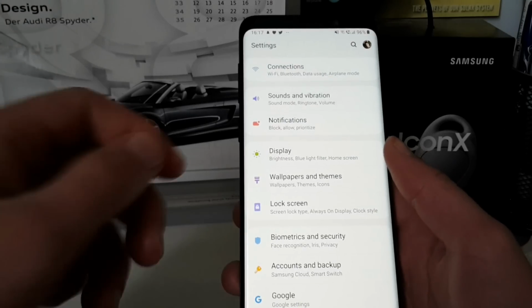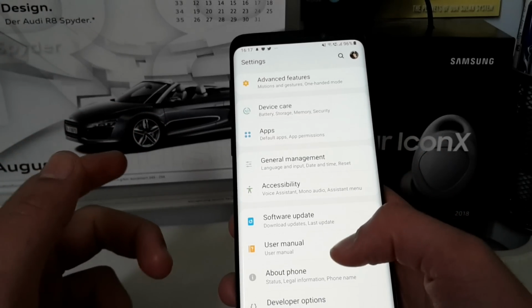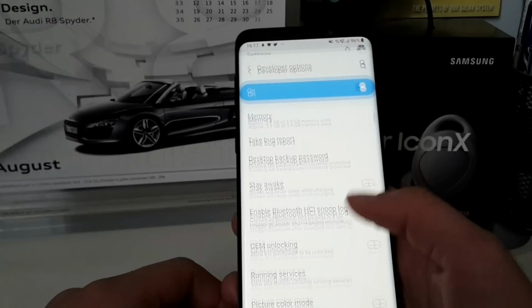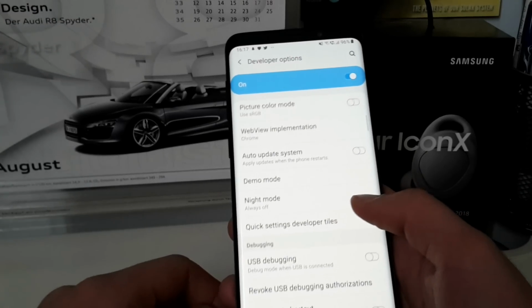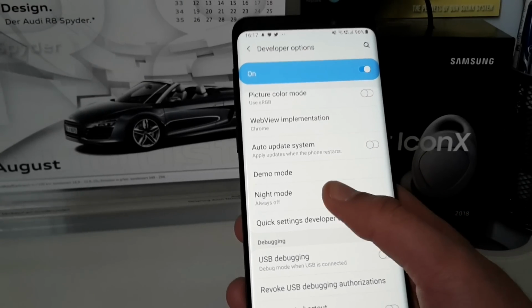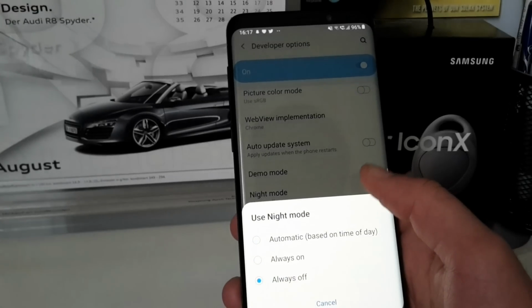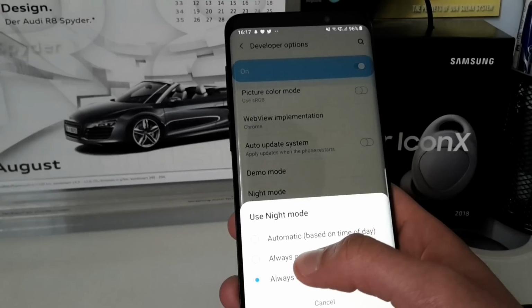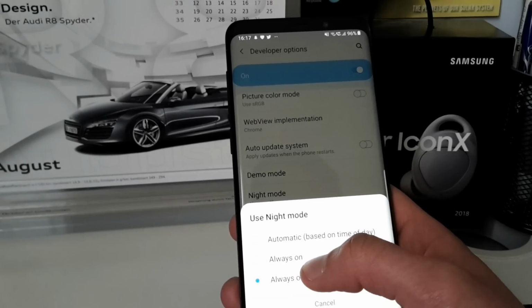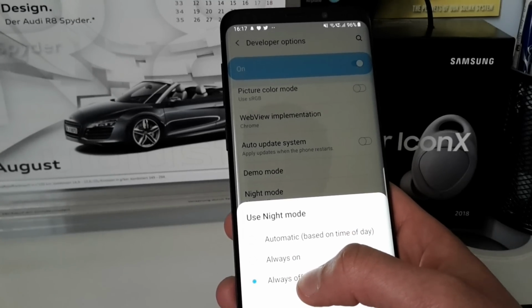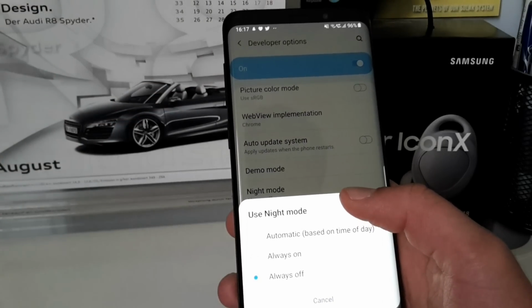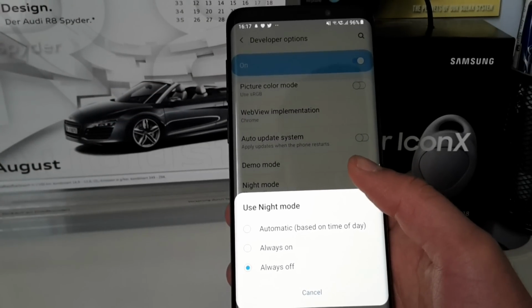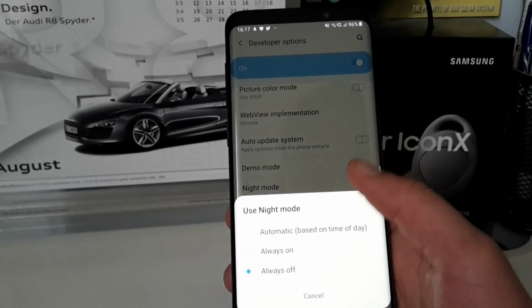And basically you can already use that by going to developer options and then going to night mode, and then you have the option for automatic, and then for always on and always off. So you can have night mode always on, always off, but you can do that also over the quick setting.